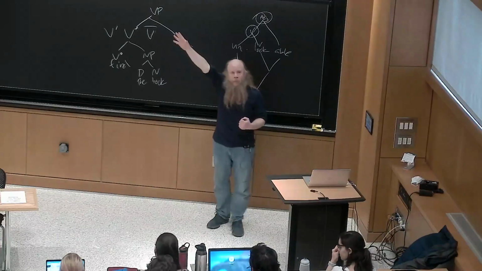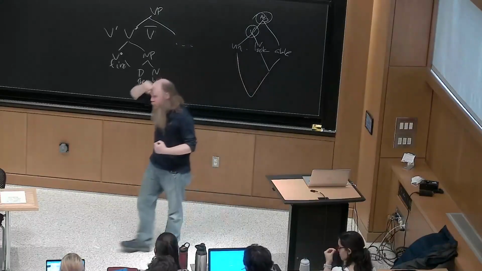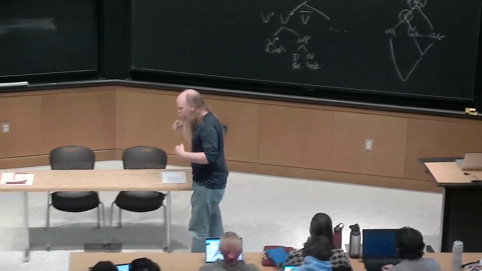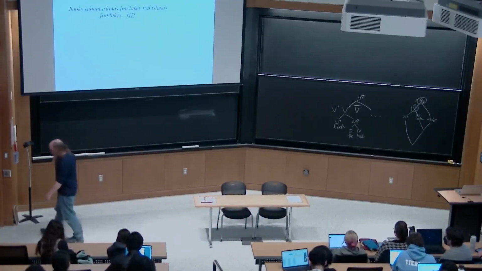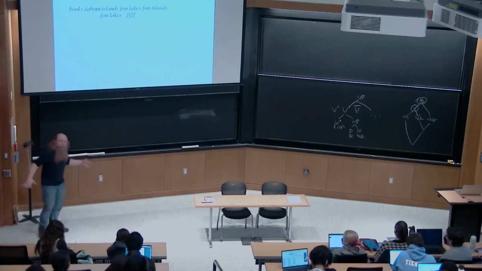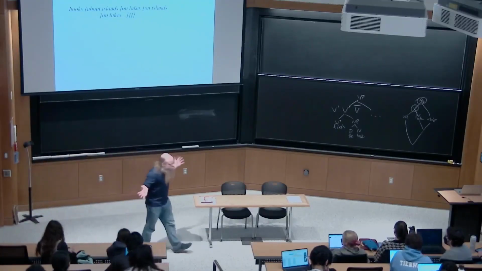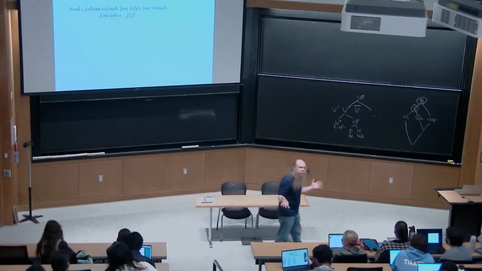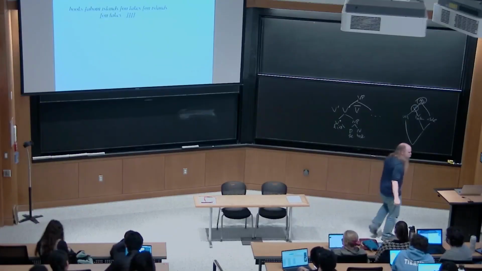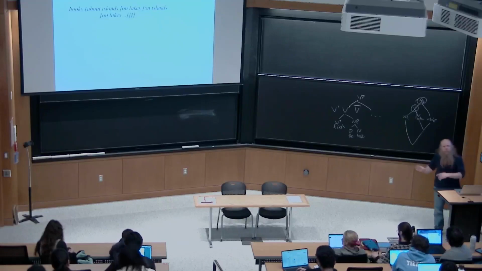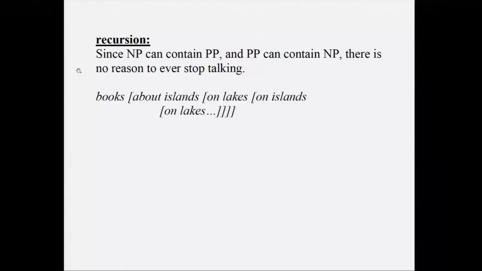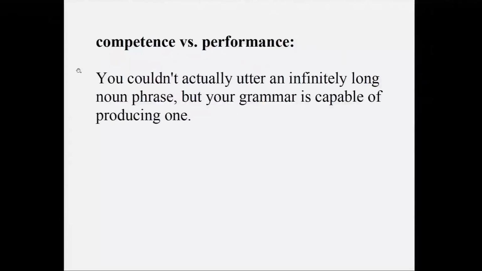Yeah, is this clear? I just said this is another instance where we might want to care about the difference between competence and performance. We've got a theory that we're starting to build about syntax that makes it possible for noun phrases to be arbitrarily long. No one's ever going to utter an arbitrarily long noun phrase. Nobody's going to keep talking as long as this grammar would allow you to. But that's a fact about, as I said, geography and life. People have better things to do than to continue repeating these things. But it's clear we want a grammar that allows this. So you couldn't actually utter an infinitely long noun phrase, but we now have a grammar that's capable of producing one.